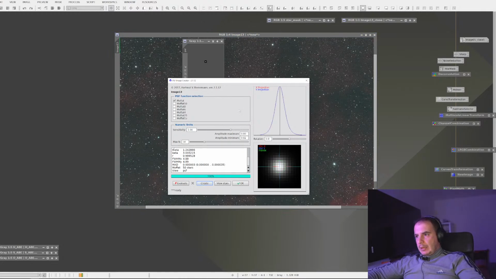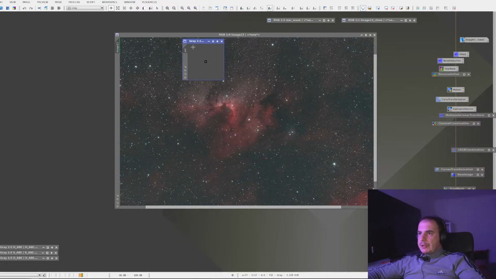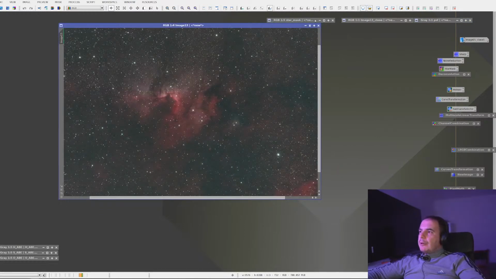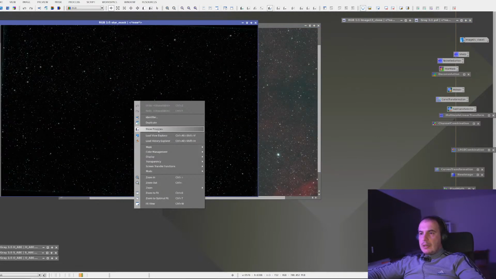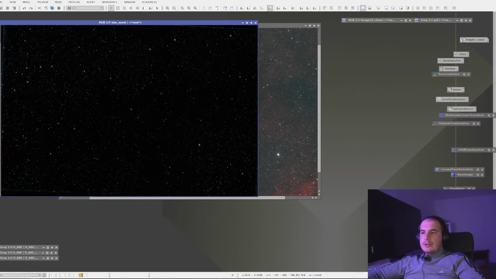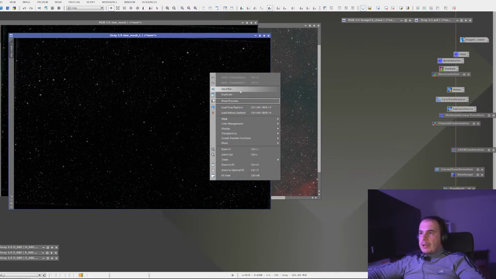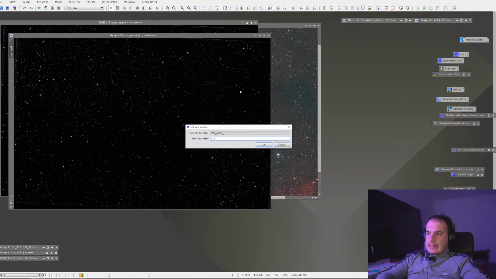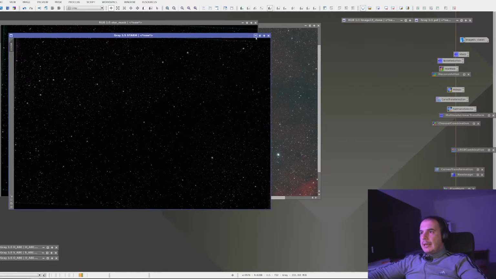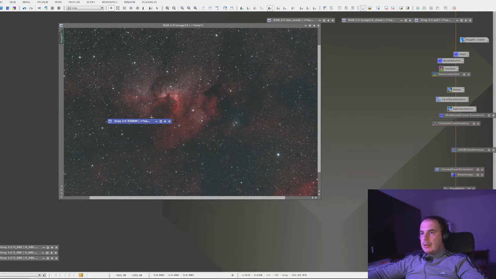Okay, we have our PSF. I can close the process, so I will close the PSF here, and then what will happen? Okay, let's open the star mask. I want to extract just the luminance because I need the monochrome image, and let me change identifier star M. S for mask, which is not Elon Musk.